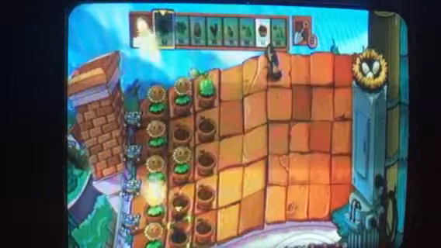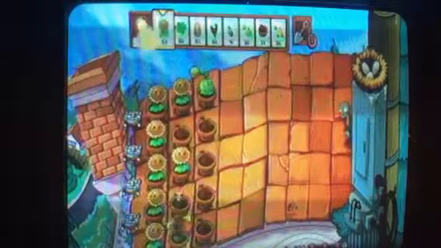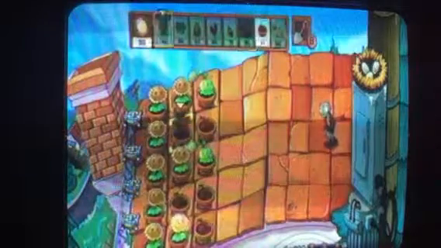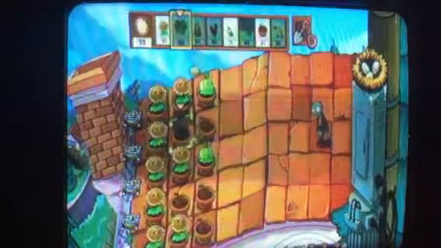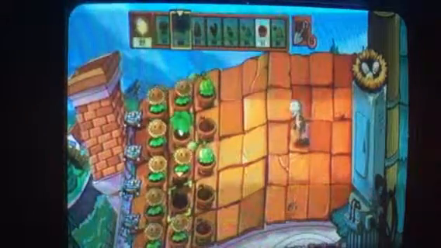Alright, now the reason I'm planting these sunflowers in a different order is because I'm actually going to plant the umbrella leaves here. Or leaves, you know. Hopefully a bungee zombie will come soon.